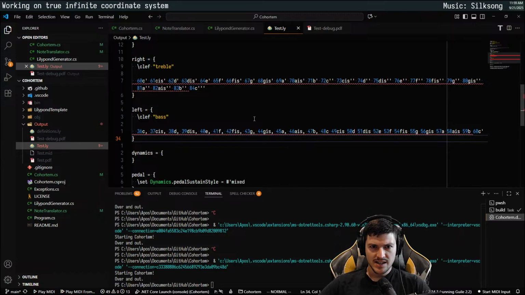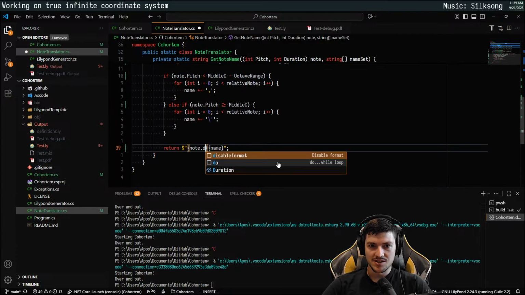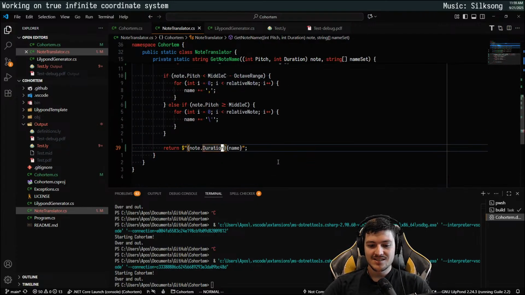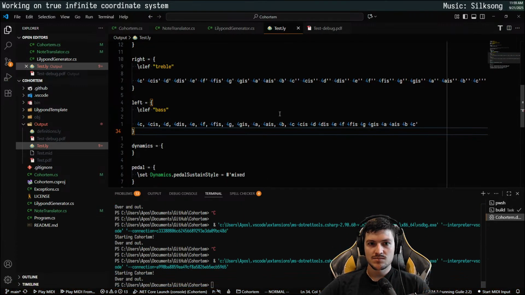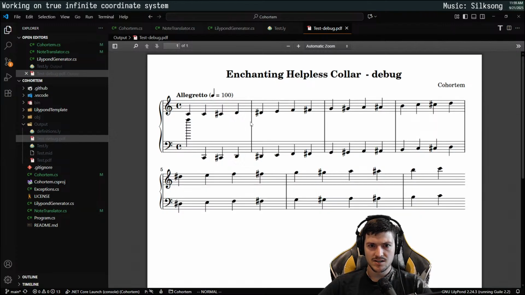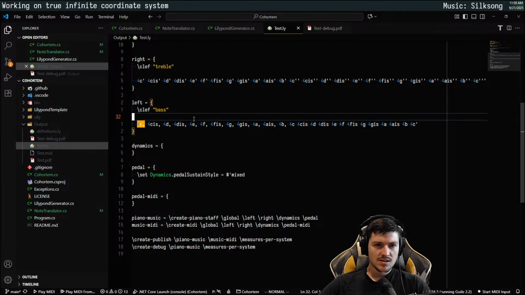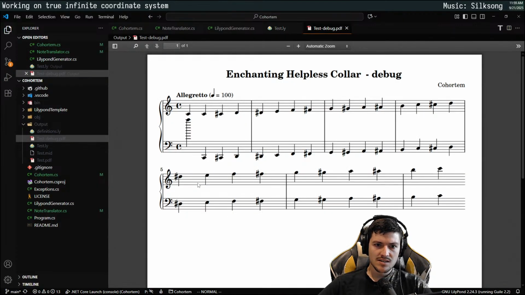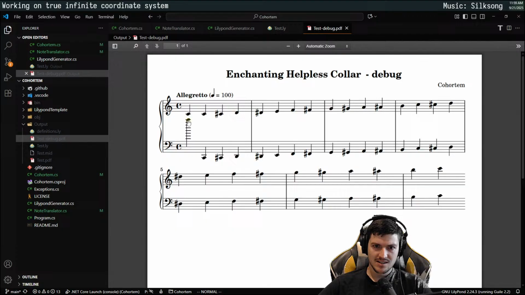60? Did I inverse it? Oops. Pitch. Oops, I put pitch duration. Perfect. Oops, what happened here? What? That is not correct. Why does it render like that?